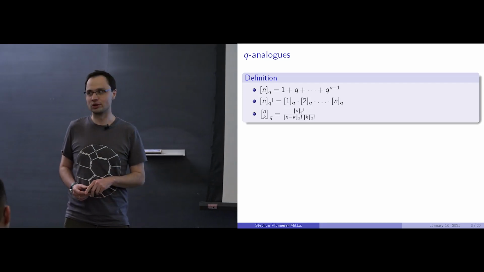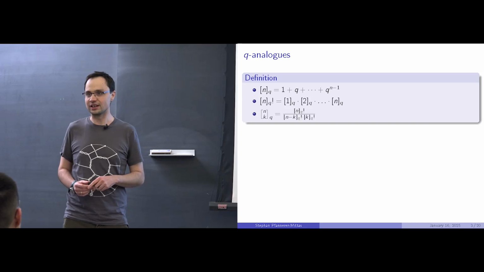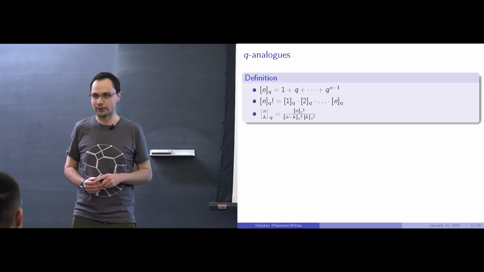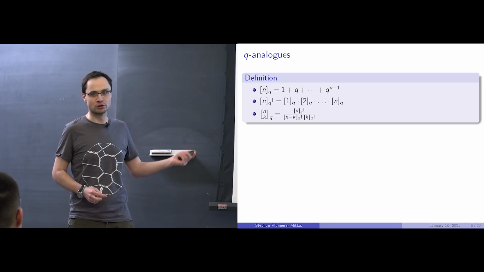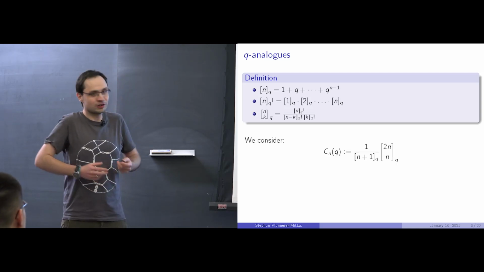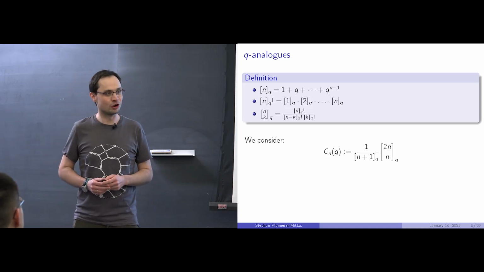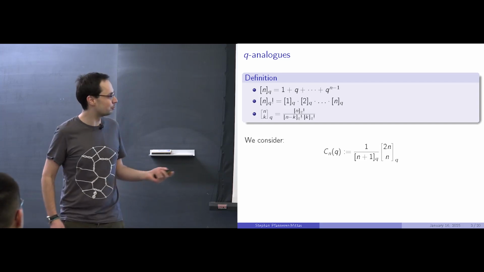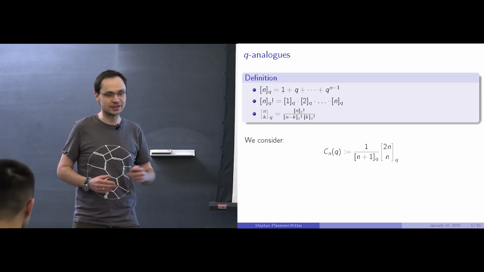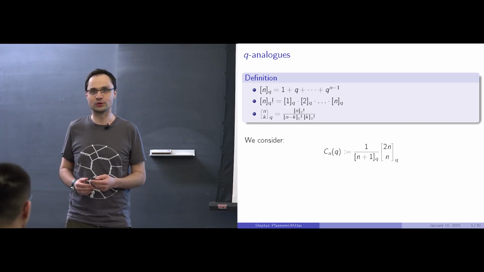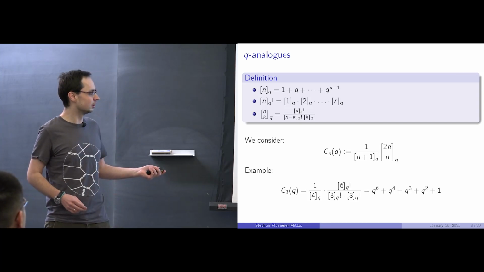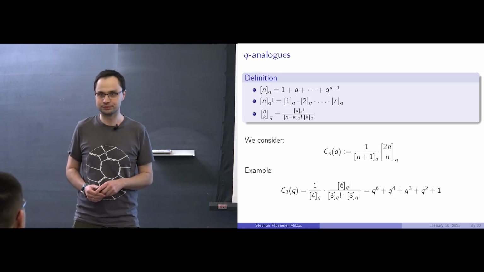And we can also define a q-analog of the binomial coefficient as taking the normal binomial coefficient and making square brackets around everything. And it turns out actually that this is a polynomial in q, which is kind of neat. And then we can, of course, also consider the q-analog of the Catalan numbers by just making square brackets around everything. And what's very cool, this again is a polynomial in q, and it also actually has integer coefficients. So for instance, for C3, we get this polynomial here.